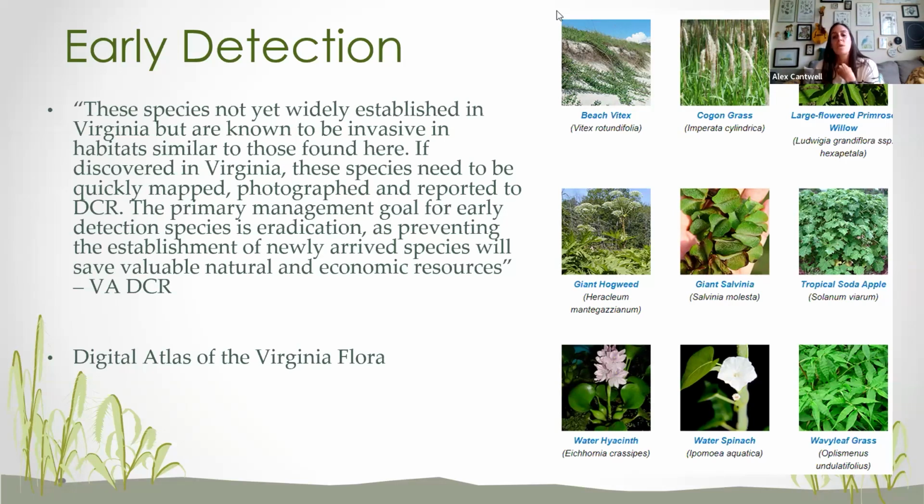So these are things that we have noticed in the botanical garden, for example, liriope. That is a common ornamental grass-like herbaceous plant that a lot of folks planted out. We've seen it start to be really resistant to pesticides, and it has spread pretty rapidly in our forested areas where it's not been planted. So that is something that we are keeping an eye on. That could be a potential early detection species that makes it to the list. So that's just something we encourage folks, as they become more familiar with gardening and landscaping, things like that. If they see something that is suspicious, always keep an eye on it. There are people that are tracking that information.